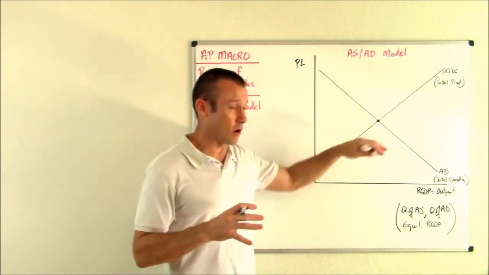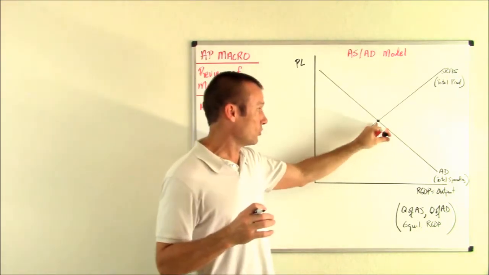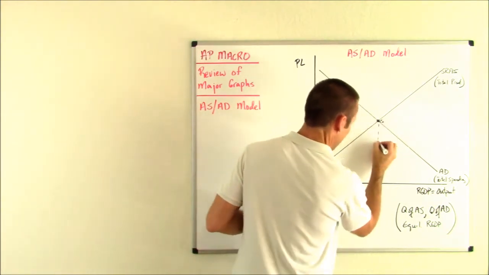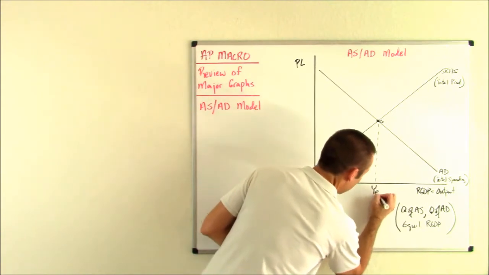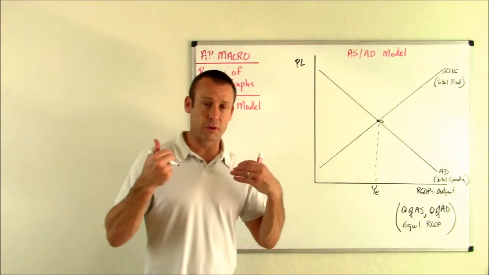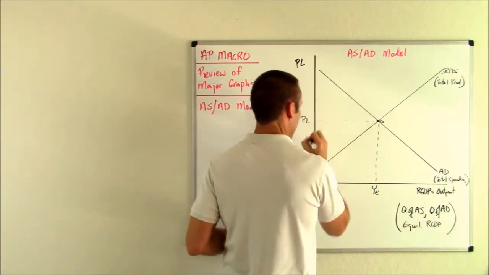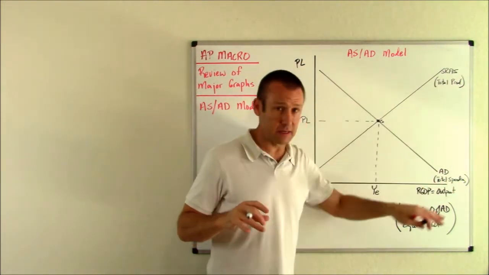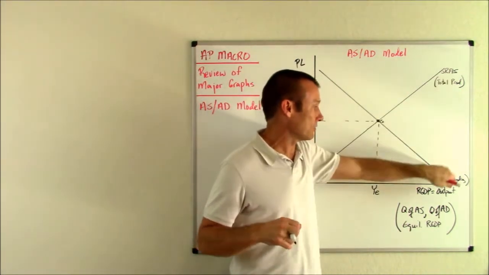Every once in a while we can get off of that equilibrium point, but then market forces will drive us to that equilibrium point. So I'm going to put E sub 0 with dashed lines. Hey, remember, equilibrium real GDP, YE. So where these two curves intersect is our equilibrium GDP, and of course, this would be the corresponding price level. We are always on the SRAS or AD, okay? That's kind of the way we should approach this graph. Hey, we're always on these two curves.